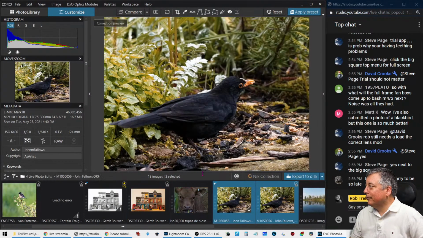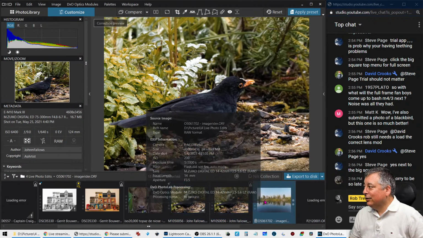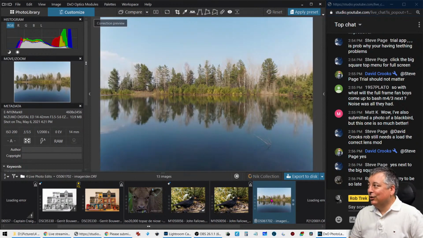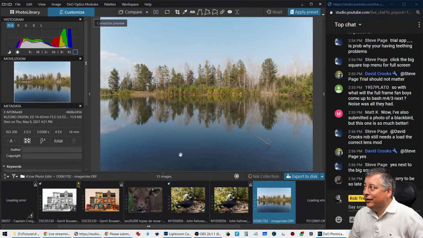All right, let's go to, where is it? Photolab. Yes, next to the big square box is, well, that's the cropping tool. Okay, let's go to the next one. Yes, I didn't load the correct lens mod, but we should be good now. All right, here we have ISO 200. So this is a straight up edit.